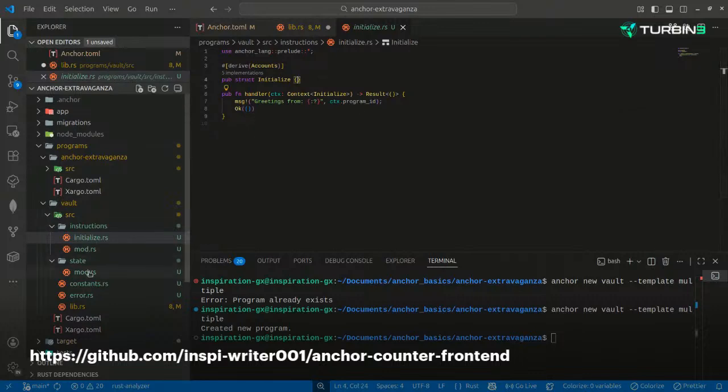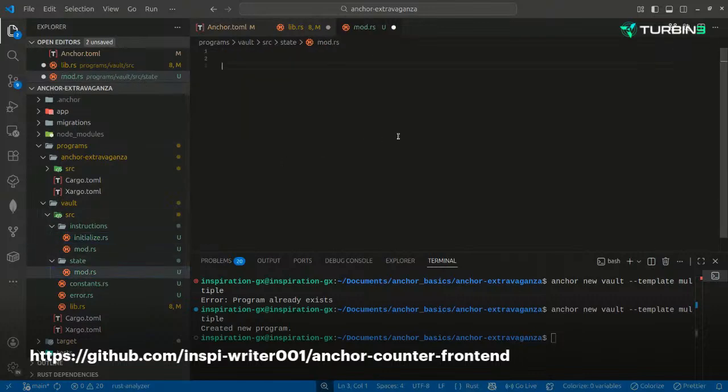So in our state, it's basically just one vault, right? Pub struct Vault. Then what do we want to store? We want to store the owner of the vault. Owner is a pub key.